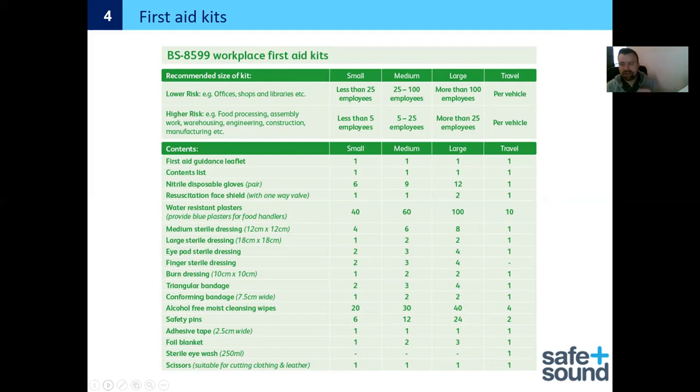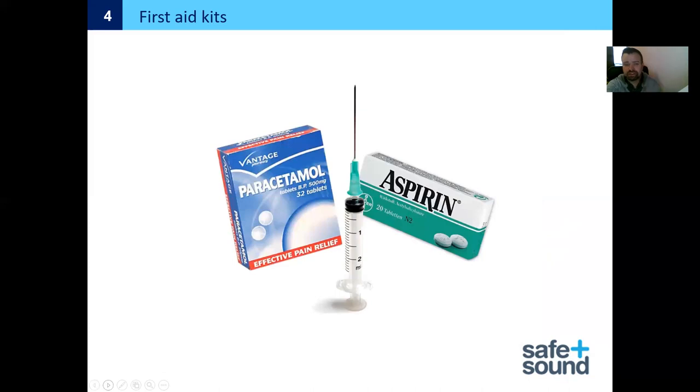So just think about the environment and then the type of equipment which you may need. But remember, you must be trained on this, you must be observed, and you must know where they are. Now, regarding medication, in a first aid situation, we're not allowed to give medication because obviously we're first aiders.